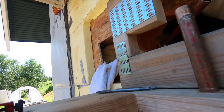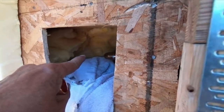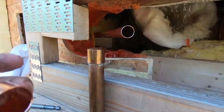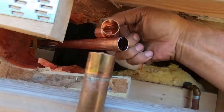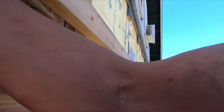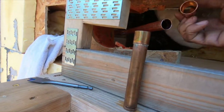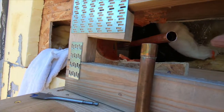I have the line from the house cut and you can see I have my new part just press-fitted on. It'll come out — this is where it needs to go to, and this is the part I cut off. I'm sitting this right here and I'm just going to eyeball it and make a mark right here where to cut it. Then I'll solder this part on, and my hole is going to go about right there. I'll drill the hole, bring that up, and figure out my last pieces there.